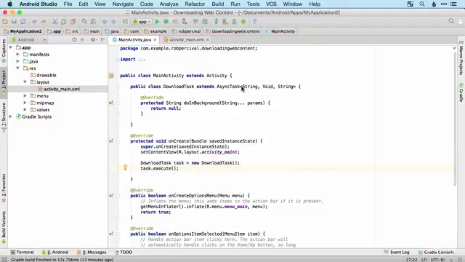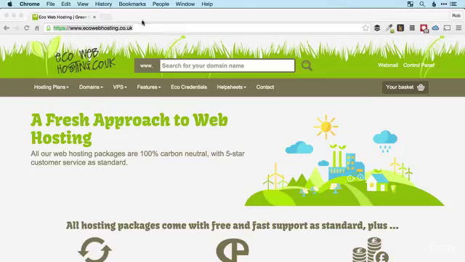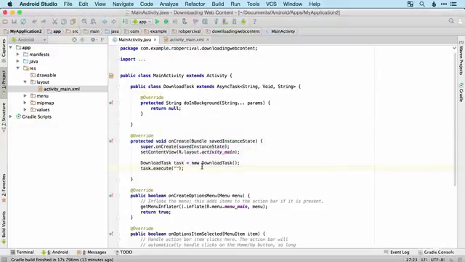And because we said that we wanted to send some strings into it, let's do that. The string that we wanted to send to our download task was this one. If we run this, we will in a minute with a couple of slight tweaks, but if we ran this, we would be sending the string www.ecowebhosting.co.uk to the download task.